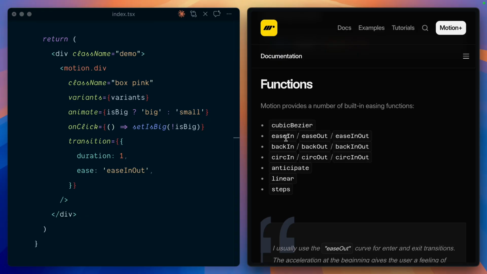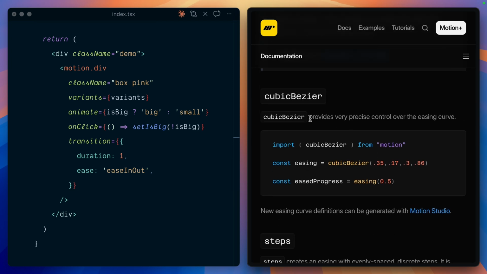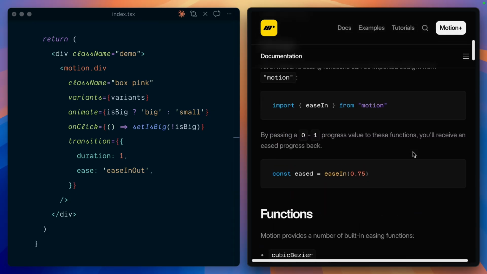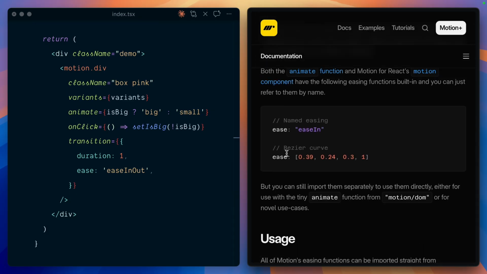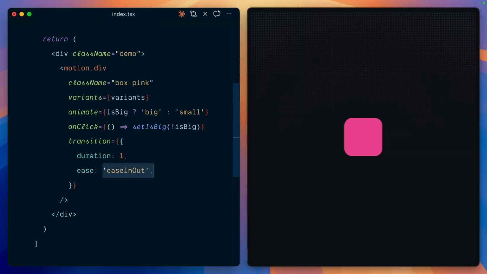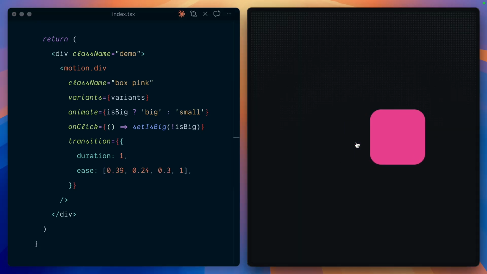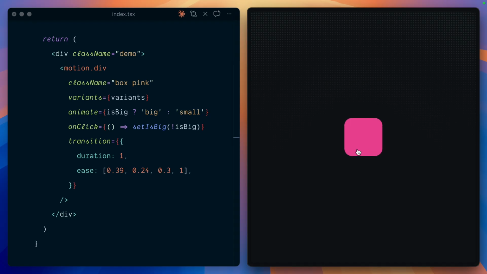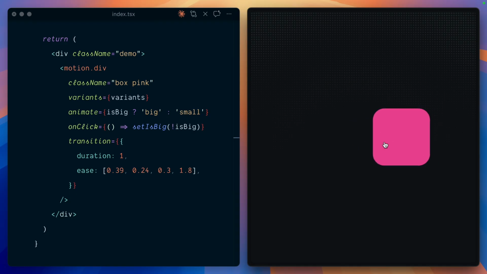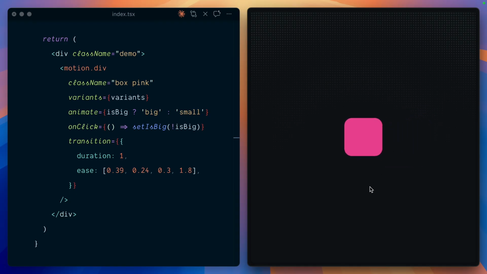On top of the built-in easing functions, you can bring out your own cubic Bezier function when you want more control. So we've looked at a few of these built-in functions, and as you can see, you can use cubic Bezier by either importing the cubic Bezier function, but you can also pass an array that represents these cubic function values like this. Let's try that. And take a look at what it looks like. You can see that it feels sort of like an ease out, but if I was to increase the last number to say 1.8, it might not look great, but it's going to overshoot past the final destination. And as you can see, you have a lot of control here.